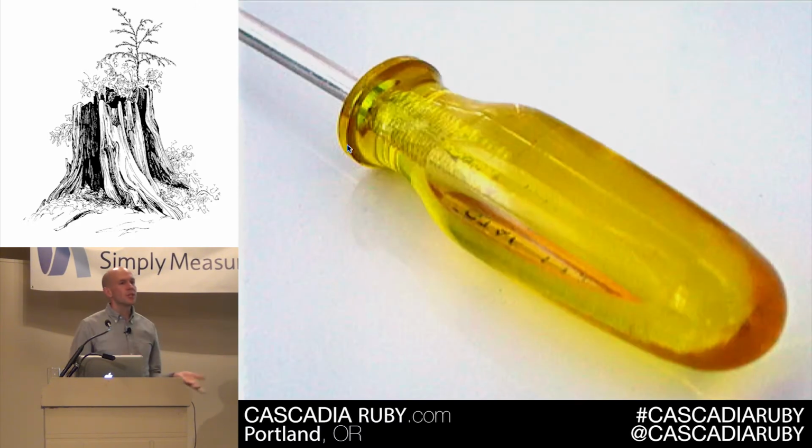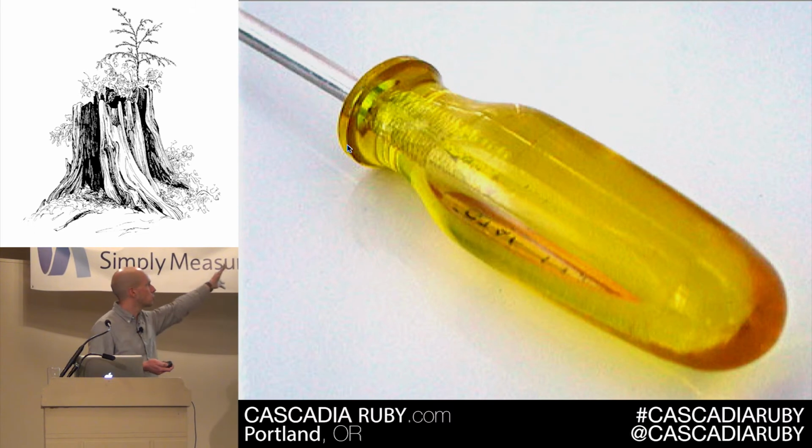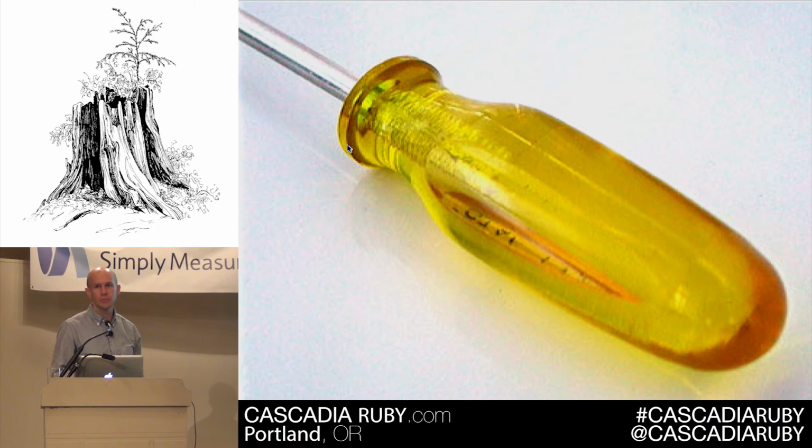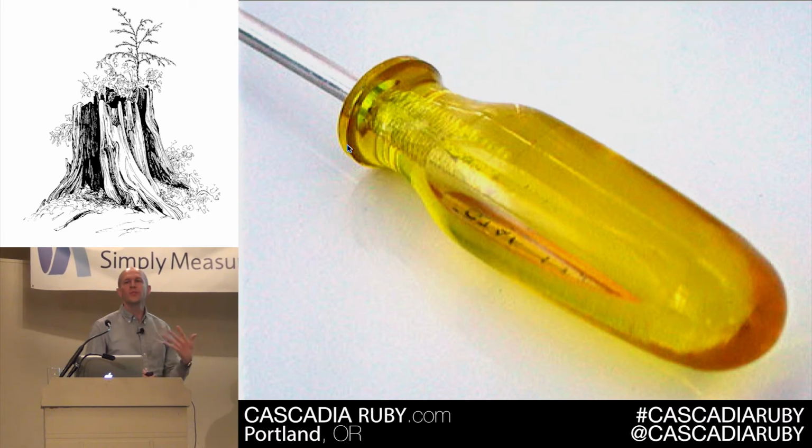So there's a couple of other good examples out there. This is cellulose acetate. This is what most handles of screwdrivers are made of. I kind of love this because it's unpainted and unadorned, and it actually does get scratched up, but you don't seem to mind. Part of the reason is they've been making screwdriver handles out of cellulose acetate for like 60 years or something. And so if you grow up with the thing scratching and buffing out, you just understand that that's a characteristic of the material, and you don't fault it for being that way, and that makes it more okay.